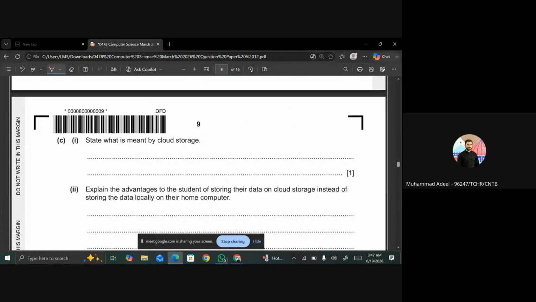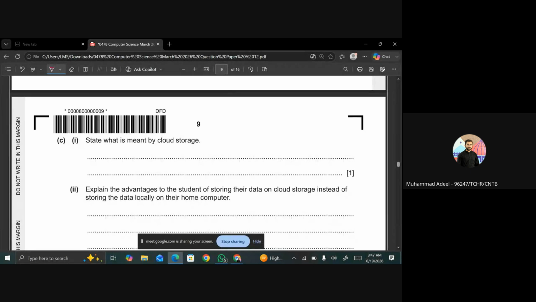Then they say state what is meant by cloud storage. We all know that it's a kind of remote storage area available on the internet that is assigned against the IP, against the email ID that is assigned from the internet authorities. So such type of storage is known as cloud storage.